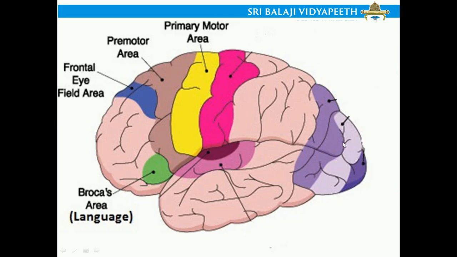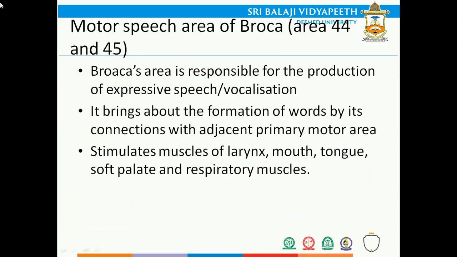The area seen in the occipital lobe is the visual cortex, and the visual cortex is definitely related with the frontal eye field, but area number 17 is concerned only with vision, whereas area number 8, the frontal eye field, is confined to the movements of the eyeball, the movements of the extraocular and intraocular muscles. Coming to the next area of speech, called Broca's area, number 44, 45.